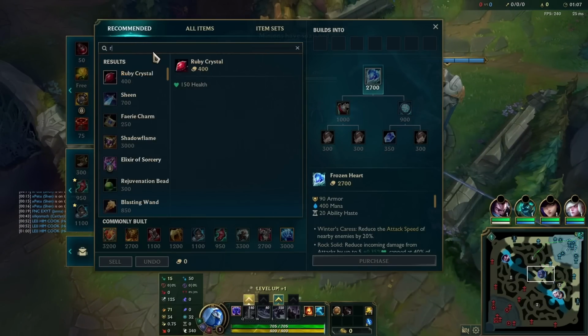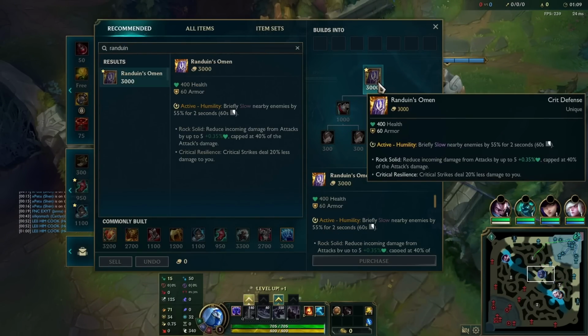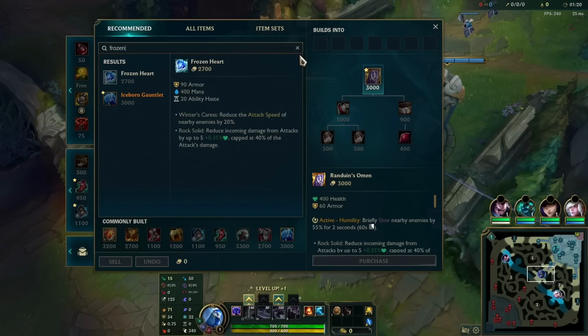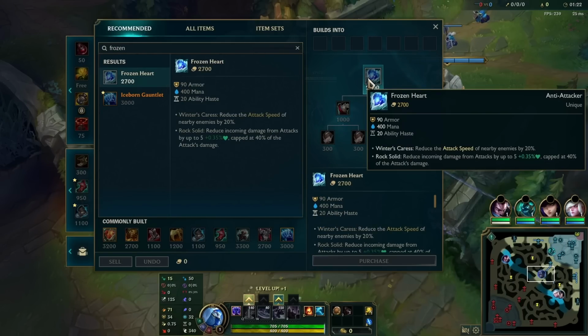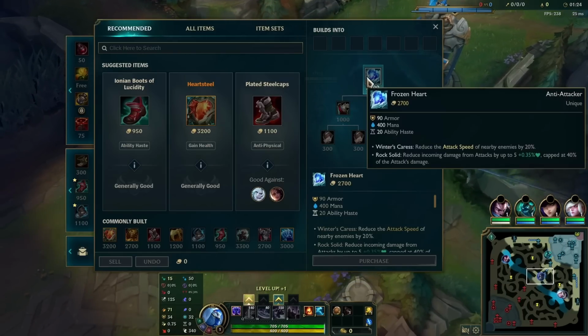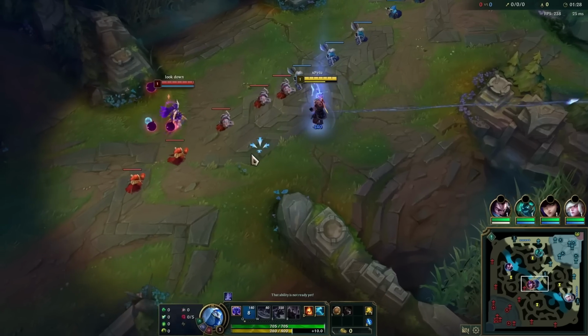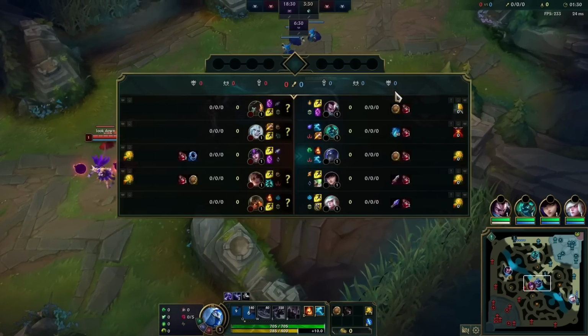However, look at Randuin's Omen. Randuin's Omen is 75% gold efficient. Not very good. All it has is the active, humility and critical resilience compared to Frozen Heart. Now, Frozen Heart on a champion that uses mana is 107% gold efficient. Insane efficiency compared to Randuin's Omen, which is a similar item. And if you take out the mana portion, it is still 85% gold efficient.